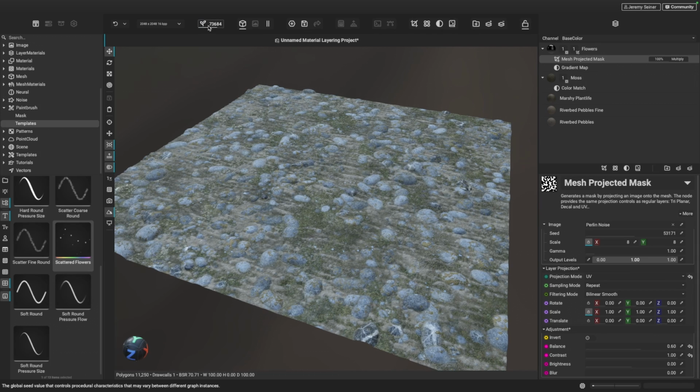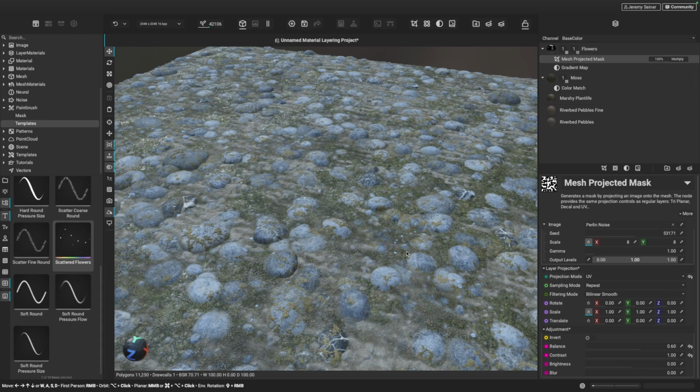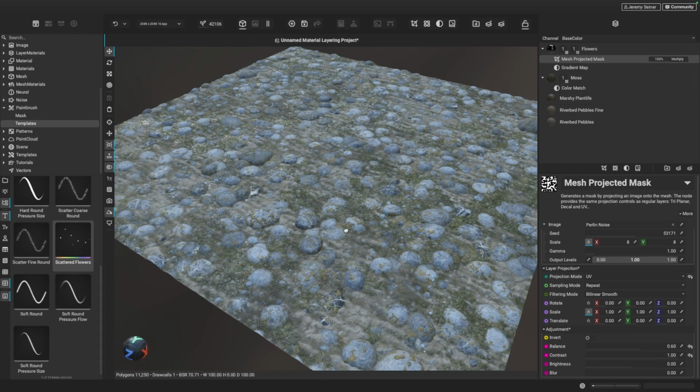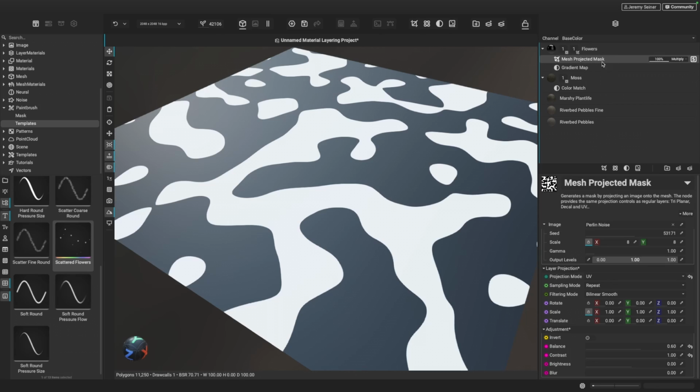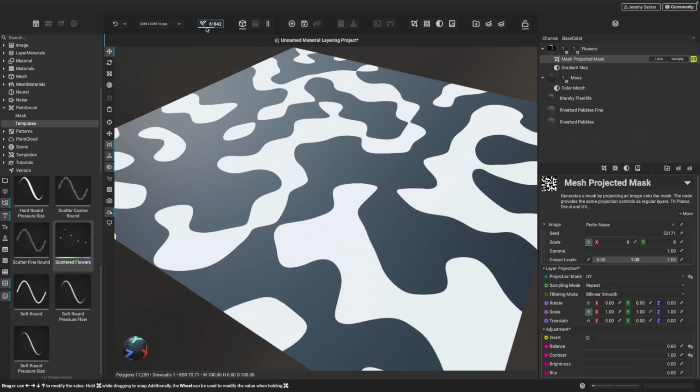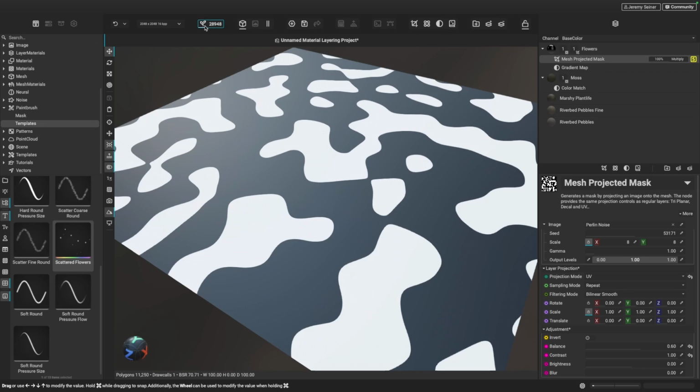And I can do this as many times as I'd like to create infinite variations of the material that we've just created. And you'll even notice that our flowers are changing as well. And that's because we're using a procedural mask. So again, if I solo this mask by pressing S and I change the seed, you can see that the Perlin noise is changing, and therefore we're getting a different mask to show the flowers that we painted.